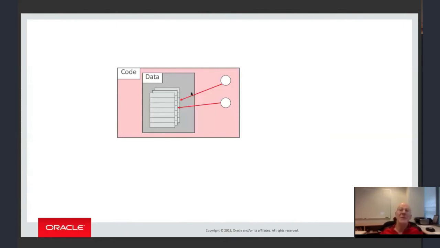But what this visual metaphor is meant to mean is only that the guys who can manipulate the data are in the pink, and by virtue of them and only them being what's going to manipulate the data, then the data is, if you like, enclosed within the shell of the code. That was what the metaphor was supposed to show, but it seems to be confusing.